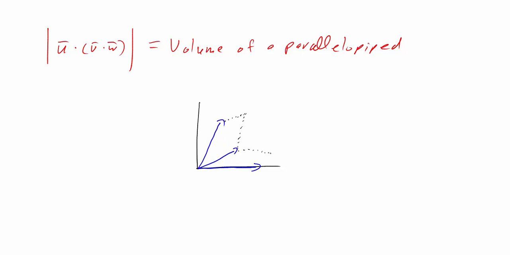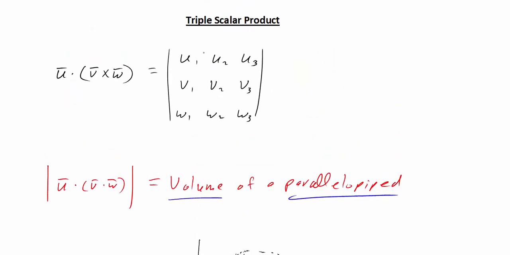This side would continue over. We could continue out here, and if we went up, this side would come across over here, across the back, and then down here at the front. So here we kind of have a cube, but notice the angles don't have to be right angles. So if these vectors u, v, and w are representing the edges of this particular parallelepiped, then we can find the volume by using this triple scalar product.